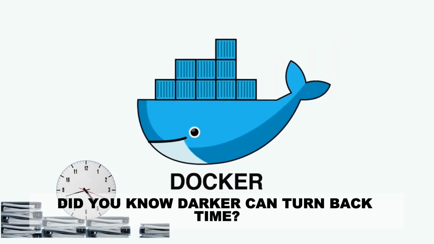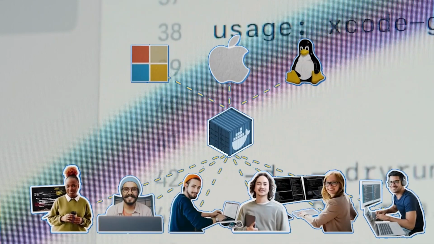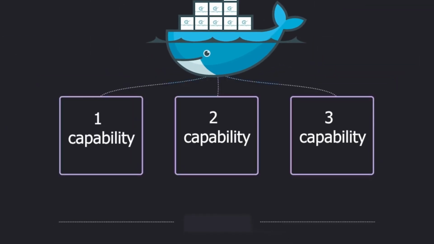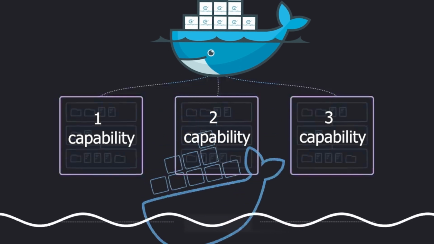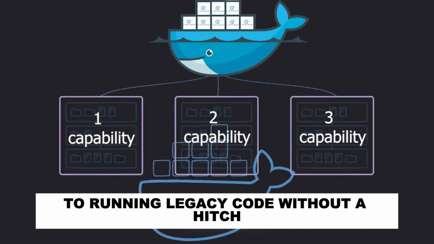Did you know Docker can turn back time, allowing you to run software from over a decade ago with a single command? In today's tech dive, we're exploring the top 3 capabilities and how we think Docker revolutionizes software development, from resurrecting ancient OS versions to running legacy code without a hitch.